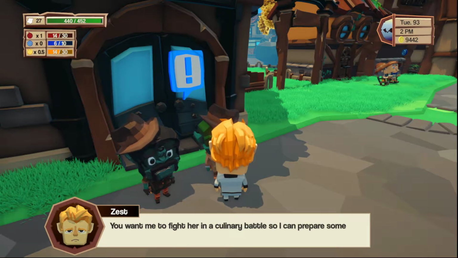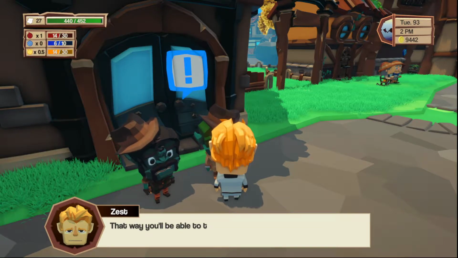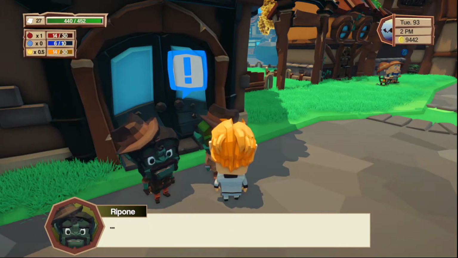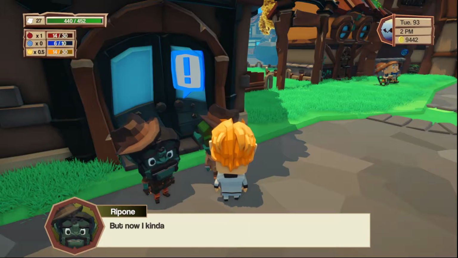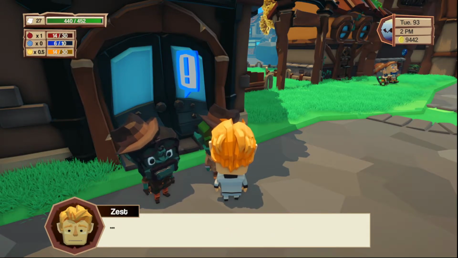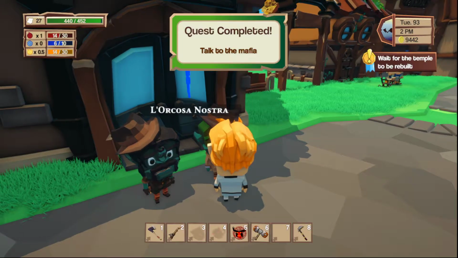You want me to fight her in a culinary battle so I can prepare something this idiot here will fancy more than her breakfast. That way you'll be able to talk her into changing the recipe. Well, I was going to thank you for your help and give you a reward. But now I kind of want to try doing that thing you said. Oh. Okay, I'll talk to you when I'm ready. Right, Silkskin.